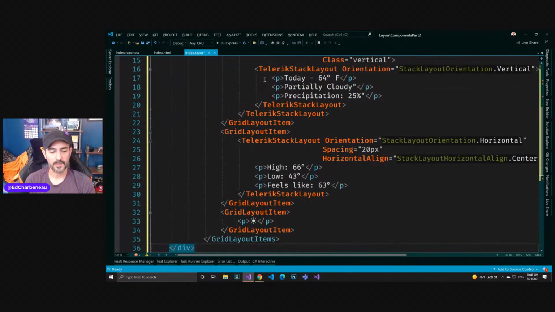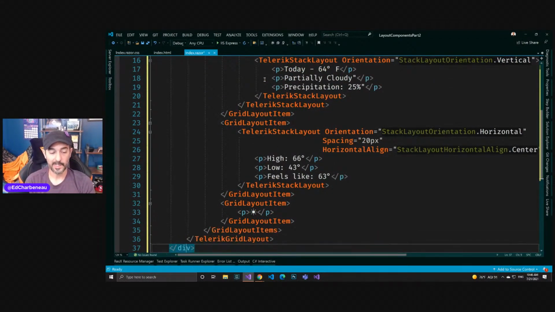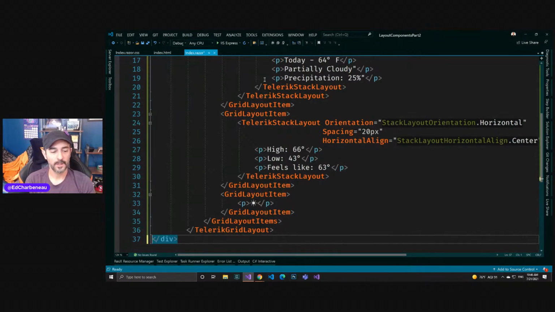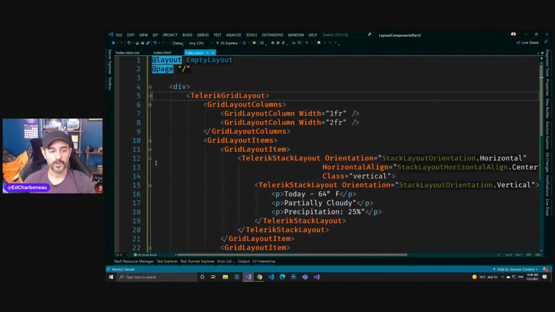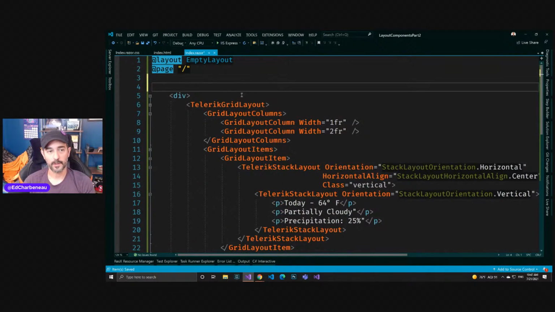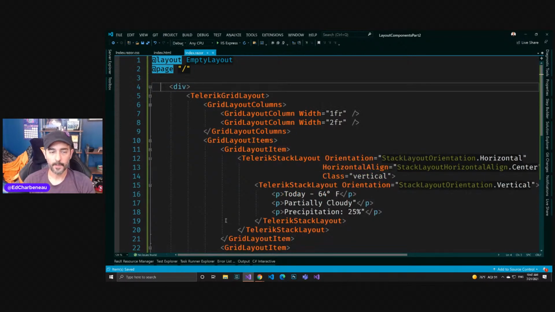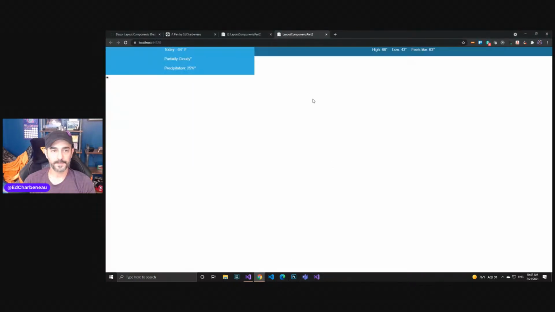That is something I saw on the ASP.NET Core Git issues, by the way, is people don't like that this is required for this to work. So there is an issue out there to remove the necessity of having a root level div for this to work. I don't know if they're going to just automate the fact that it will add it on its own, or do something like what is it called? React. React has an element that looks like this that will do essentially what this root level div is doing. We'll see if they implement something like that.